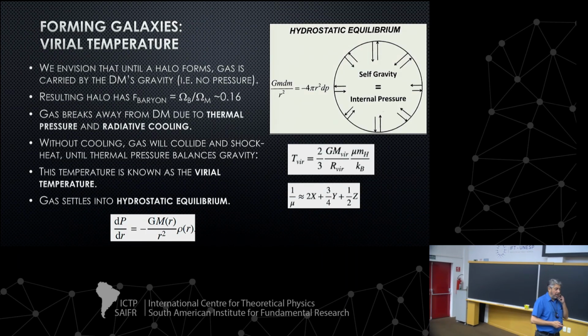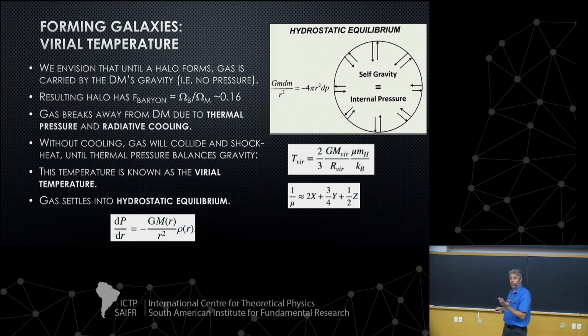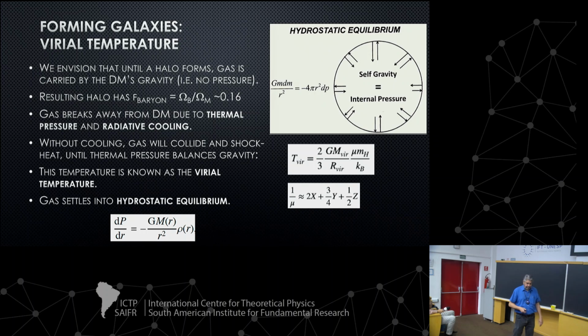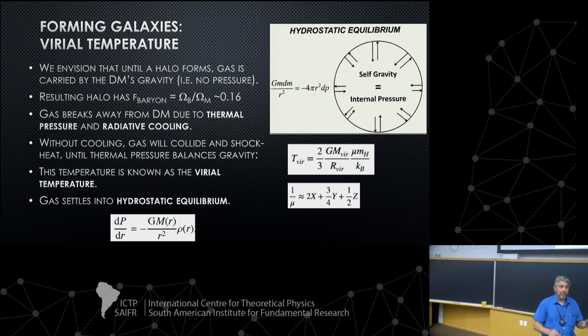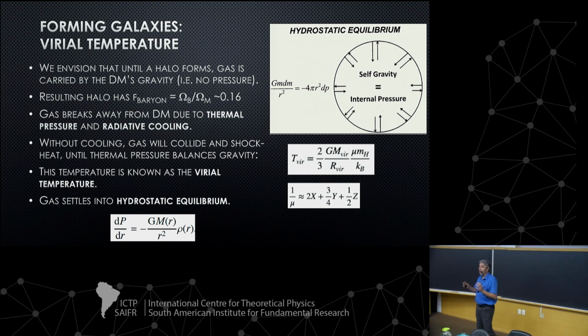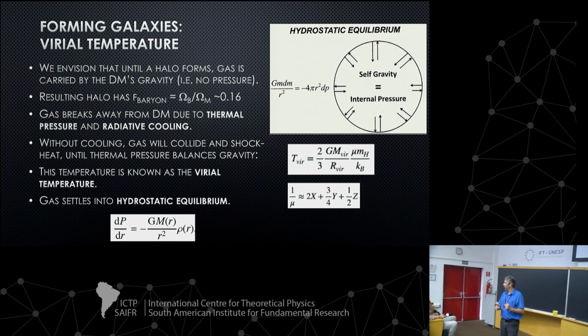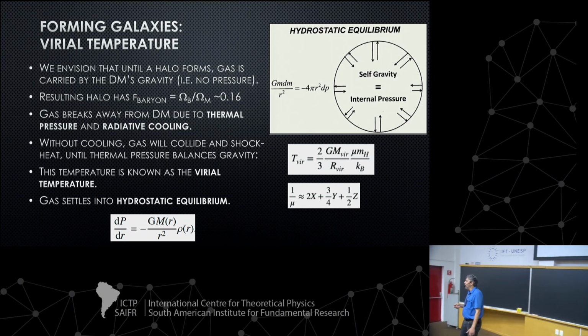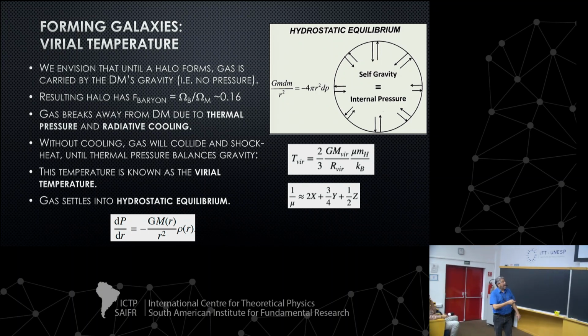So there's another important concept that now starts to connect a little bit to baryons, okay? Let's ask what the gas is going to do in these halos. Now, in the very simple idea, dark matter is the dominant mass, right? So dark matter kind of bullies the baryons into doing whatever it wants. When the dark matter collapses into a halo, the baryons are kind of just dragged along for the ride. So that means that the resulting halo should have the same baryon to matter ratio, in this simple picture, as the overall cosmic ratio, right?